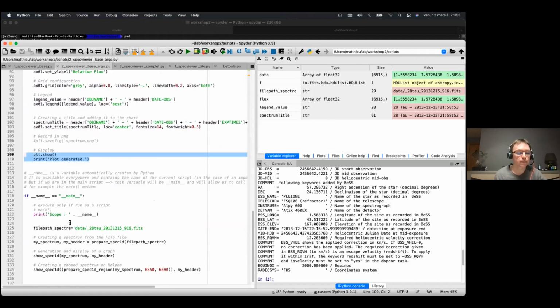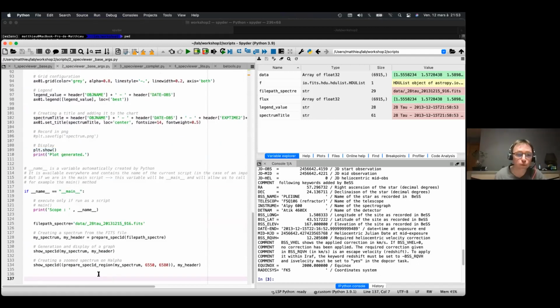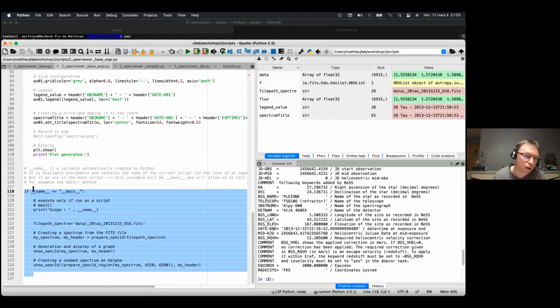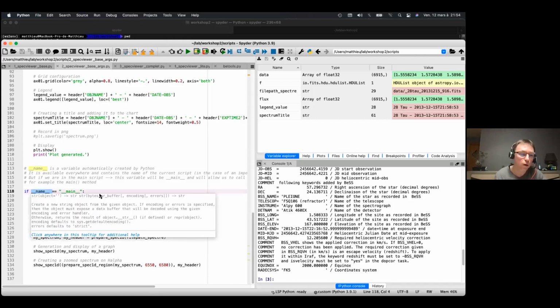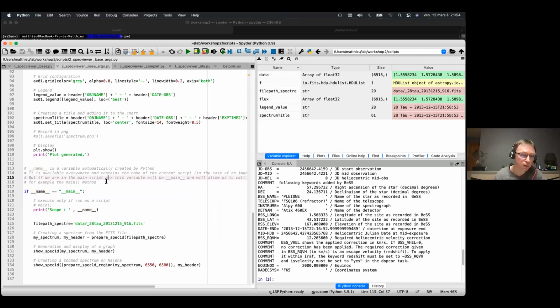I have also added one thing. It is the name main. The __name__, double underscore name double underscore, is a variable which is automatically created by Python, and this variable is available everywhere in your script and contains the name of the current script you execute. If you are in an import, the name value will be the name of the import, like astropy, if you want. If you are in the main script, the value of name will be main. So we can verify it. And if it is the main script, we can check it and go inside to execute some operations.